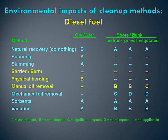So this would be employing our vacuum lines and our skimmers. So it may not be the best option to use what John just spoke of, although very effective for certain things. We could create a lot more damage to these shorelines if we were to use those options. But the preferred option would be, if we needed to use something, to probably use sorbent materials. So sorbents are going to have the least amount of impact. Just throwing sorbents onto the diesel really doesn't do too much other than it tends to fill up the landfill with a bunch of saturated, diesel saturated absorbent materials.